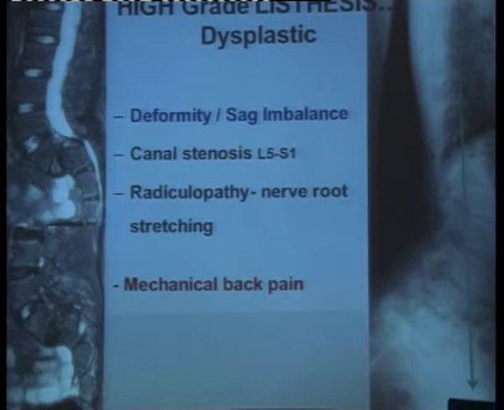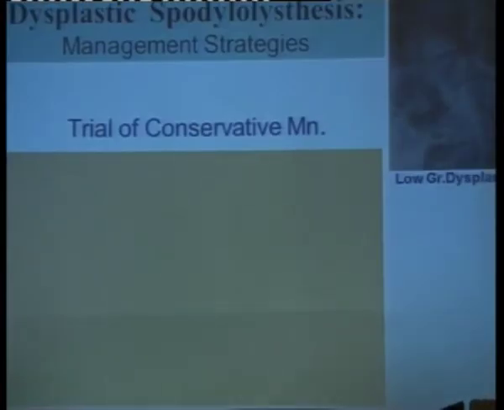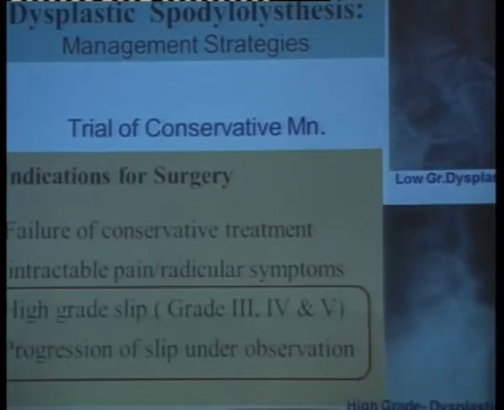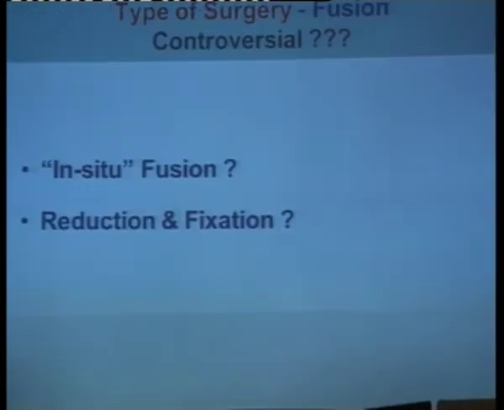Also, because of the severe stenosis at L5-S1, there's leg pain and there's mechanical back pain, and these have to be treated. Even the low-grade dysplastics can be treated conservatively, but you have to be very careful, look for a slip later on, and once they are progressing, they have to be fused. In high-grade slips, grade 3, grade 4, and grade 5, you have to resort to surgery.